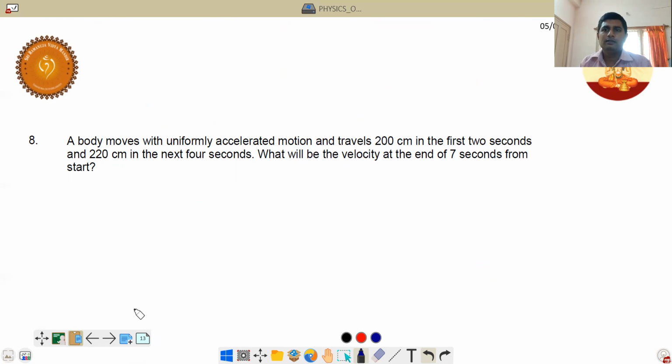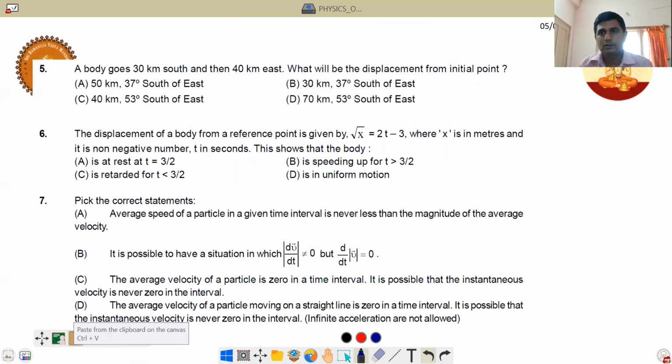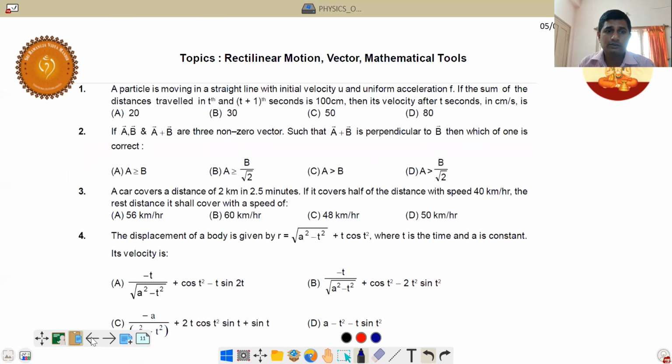If you want, you can send me the answers on my WhatsApp, or otherwise just solve. I'll send the answers also. But please solve it. Keep separate homework notes, and please solve all these questions in that homework notes. Daily I'll be giving some 10 to 15 questions from the first year topics, and as we progress further in the optics chapter, I'll also give questions from optics. I'll include both first year and second year topics.